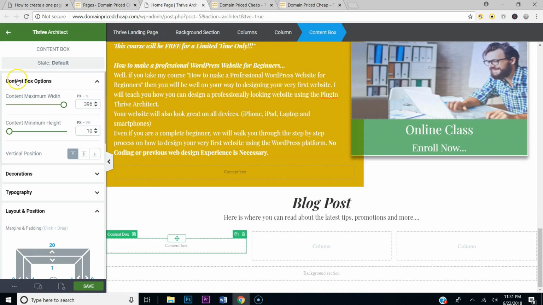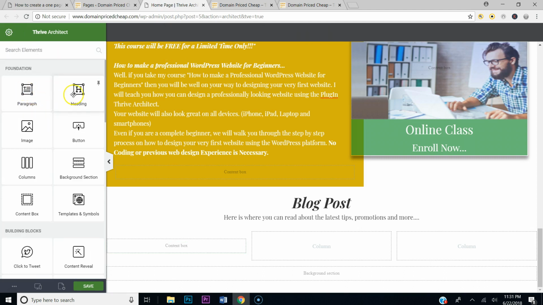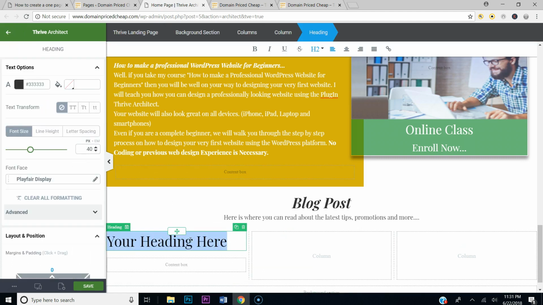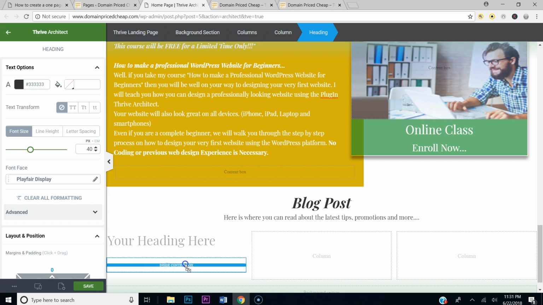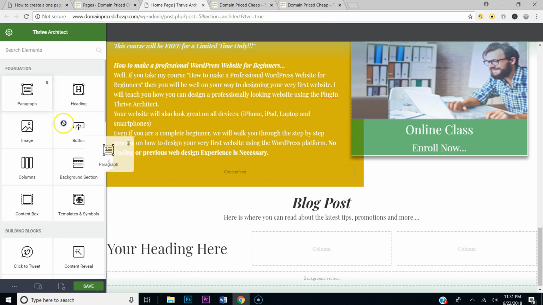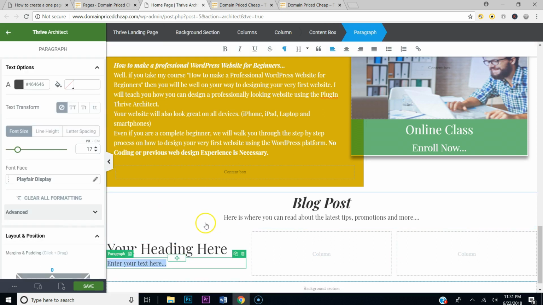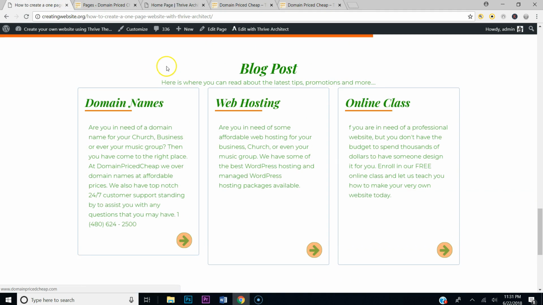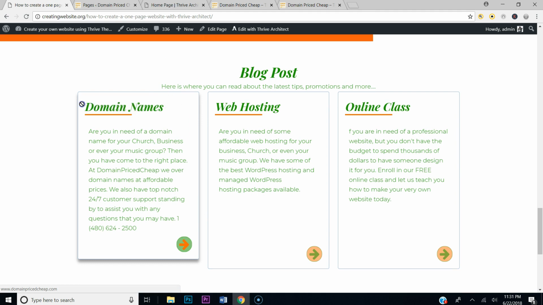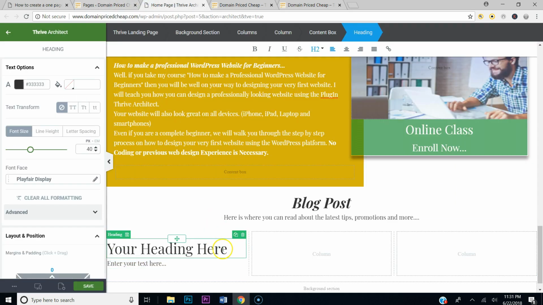Let's work it. So we got a header. How do you do it? Boom. Nope. You need to put it inside the content box. There we go. Paragraph. And then we'll work the button later. Let's go grab this text here. Can't grab it because it's a hyperlink. So let's go ahead and type it in. Domain names.